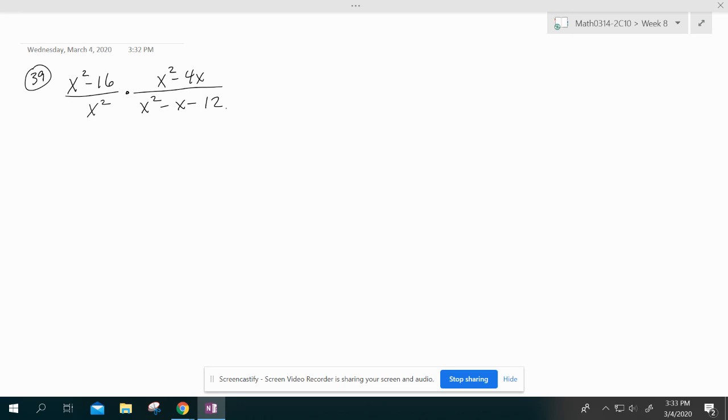Multiply and simplify. Okay? So the nice thing about this is that it is multiplication, and that means we get to leave it the way it is. Multiplication is where we want to be. And my phrase still applies. Factor and cancel, whatever's left is the answer. But this time we've got 1, 2, 3, 4. We got 4 pieces to factor. Let's F it up.